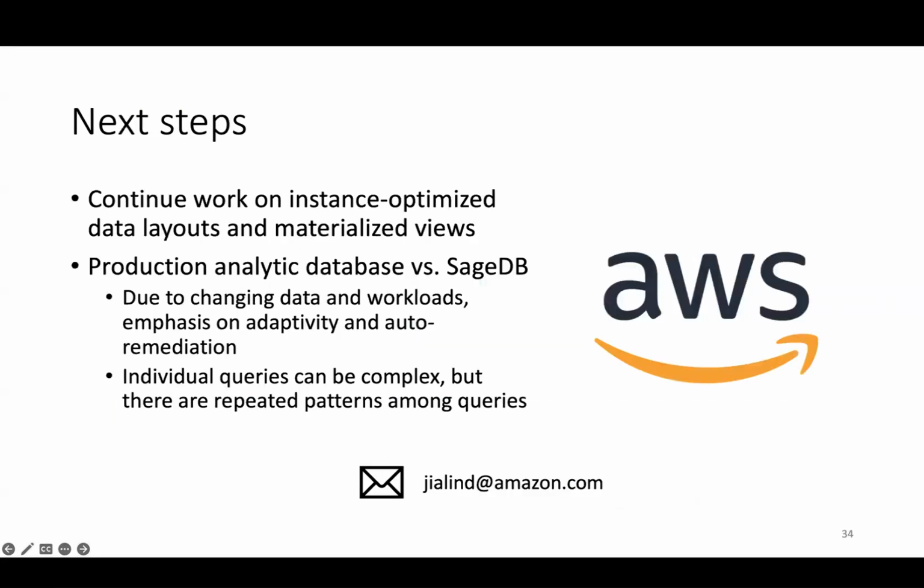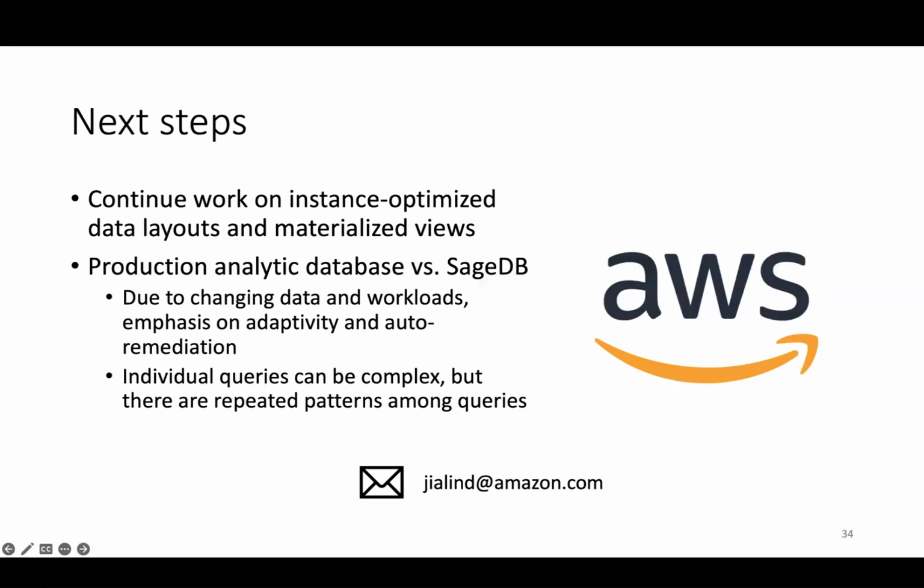So as I mentioned at the beginning, this paper was just a first prototype of the SageDB vision of a learned database system. And in terms of next steps, as many of you probably know, most authors of this paper, including myself, are now at AWS, continuing our work on instance optimization, including of data layouts and materialized views.